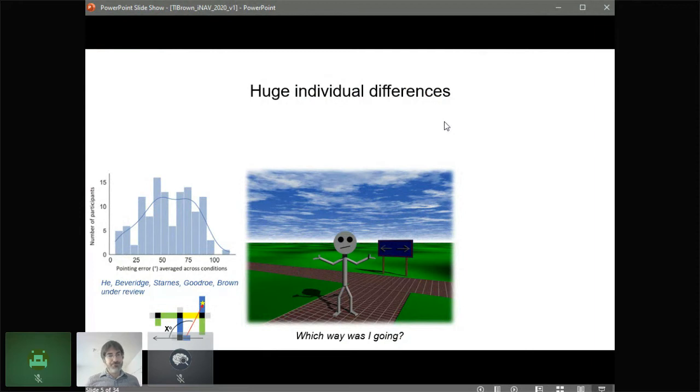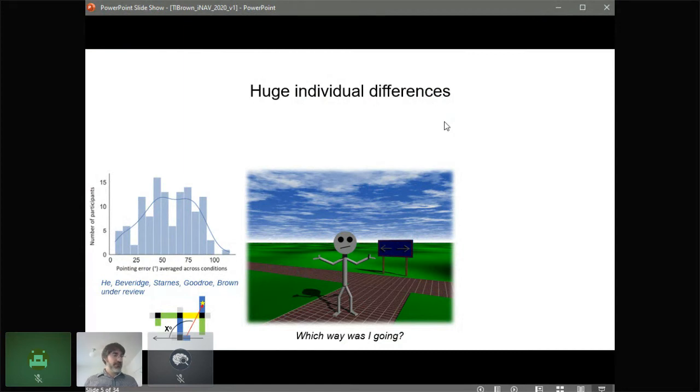We were struck by the great variability in the degree to which different people acquire configural knowledge of an environment when they're forced to learn it from these very strict route-based learning scenarios. You can see from this plot of pointing errors in the environment from a start to a finish point that some participants really struggle with this, even though they may do the navigation task just fine as probed.